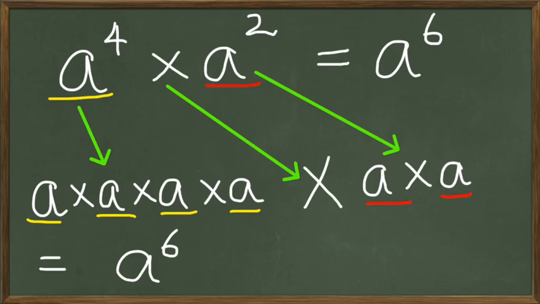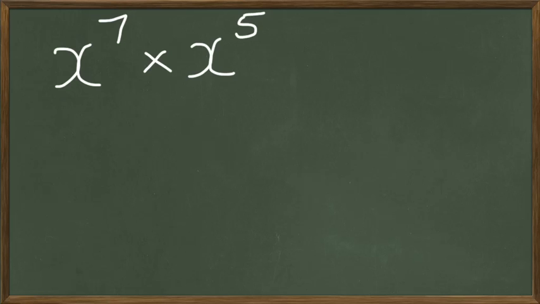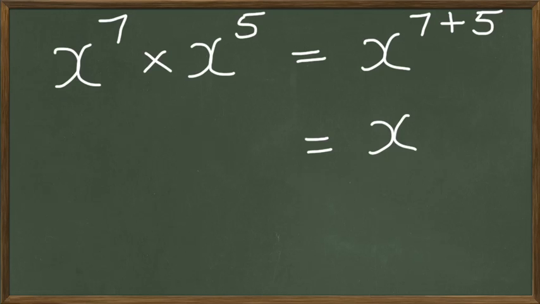Now you might ask this question, well, do I need to do this every single time? Actually you don't. If you can see a pattern, in the next question I'll give you some time to think about it and see whether you get the pattern. So what about something like this? If we have x to the power of 7 multiplied by x to the power of 5, what's this going to equal? As the numbers get bigger, you don't really want to write down all the x's. What you really want to be doing is when you multiply, the two powers get added. So in this case, the answer is going to be x to the power of 12.